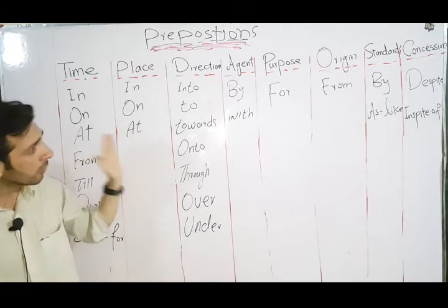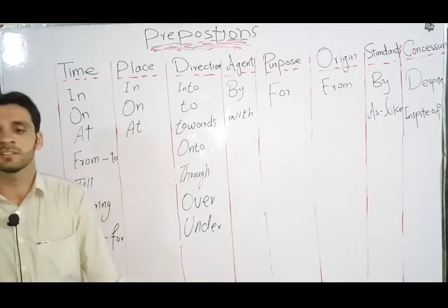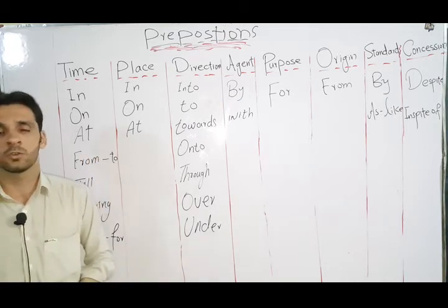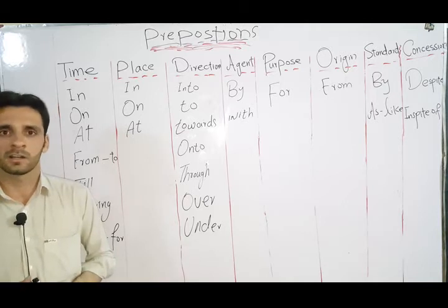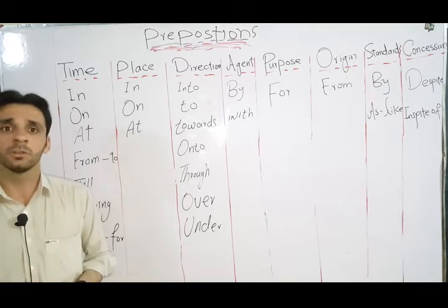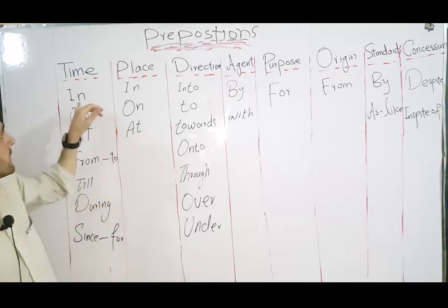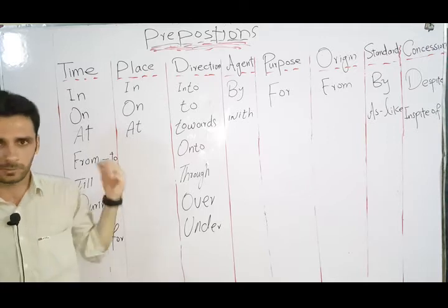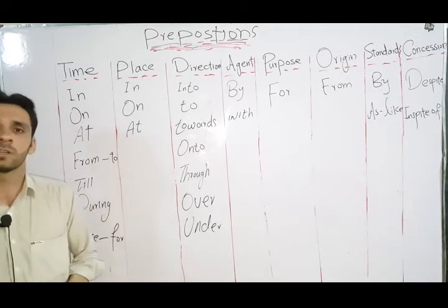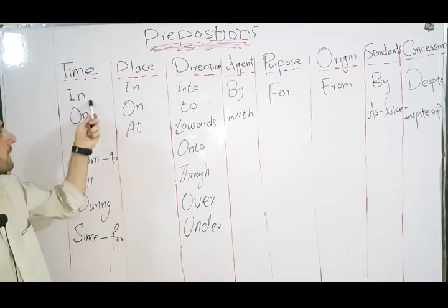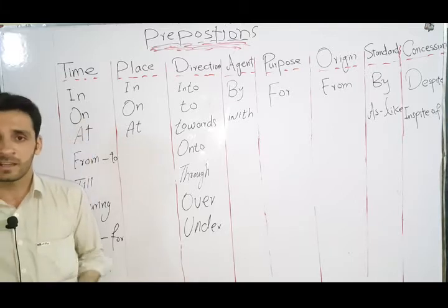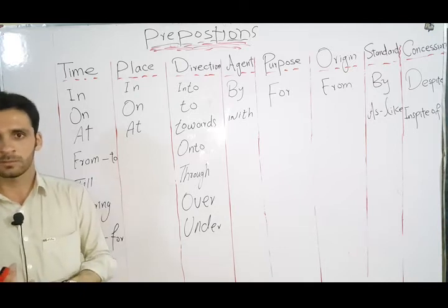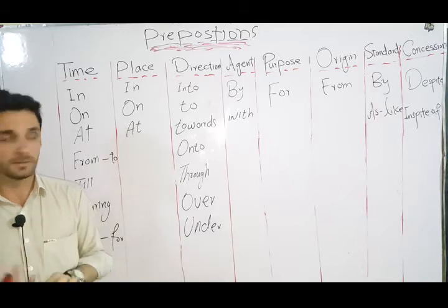Here I will explain how we can use these prepositions in a context. The context is that you are going, suppose, for a dinner with your friend. So when you are going there, the first preposition used is in. You are going for a dinner in the month of August in 1995, suppose. So we use in to show month and year.